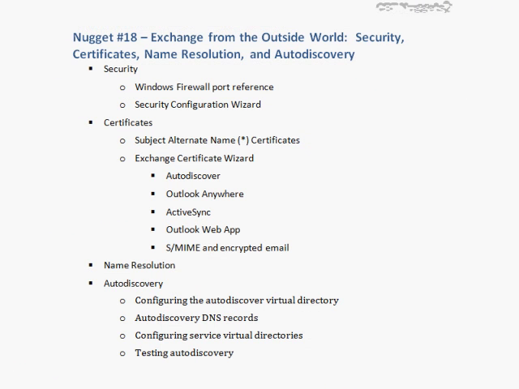Now, obviously, having the right security patches is one thing, and having the right firewall ports is another, but there are also additional configurations that need to be locked down and more or less tuned to ensure that you have the least surface area for potential impact by a would-be attacker. Now, one of the other tools that you need to be aware of that can reduce the surface area of that server is the Security Configuration Wizard.